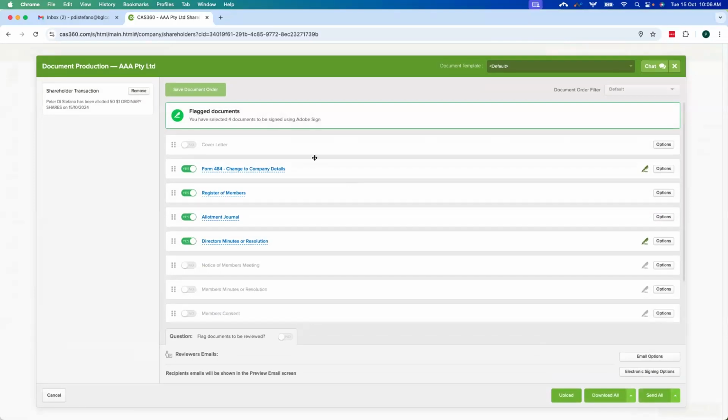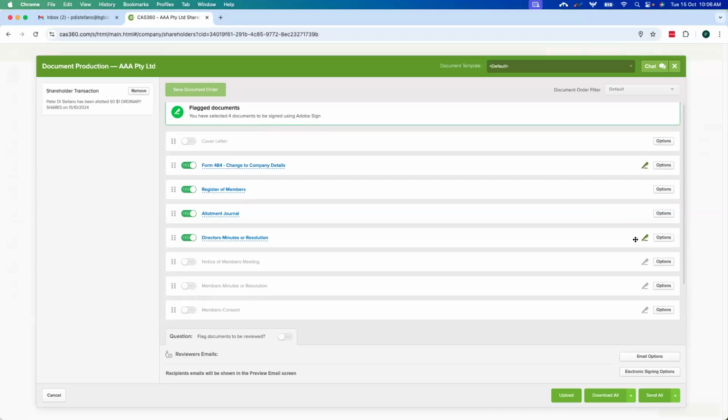Once you've done that, you can access the document production screen, and you can see a couple of different things. The first thing is these pen icons on the right-hand side. If they are green or highlighted, this means that the digital signing has been turned on. If I want to turn off the digital signing for that particular document, I simply click on the button and it turns to this gray opaque color.